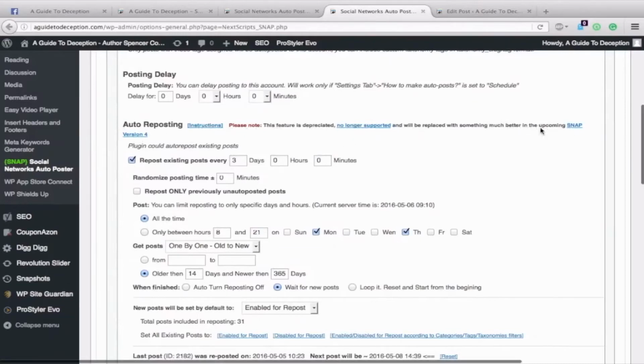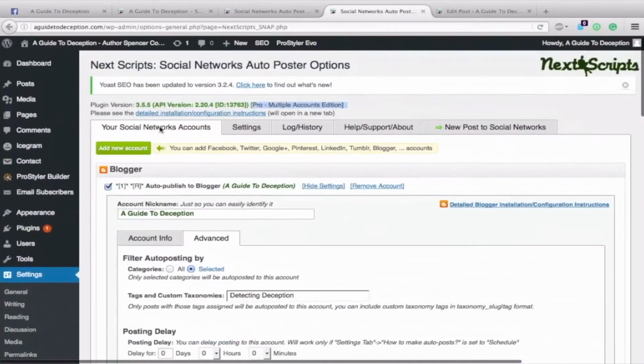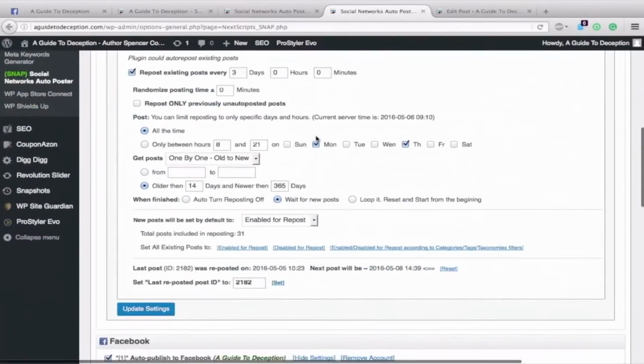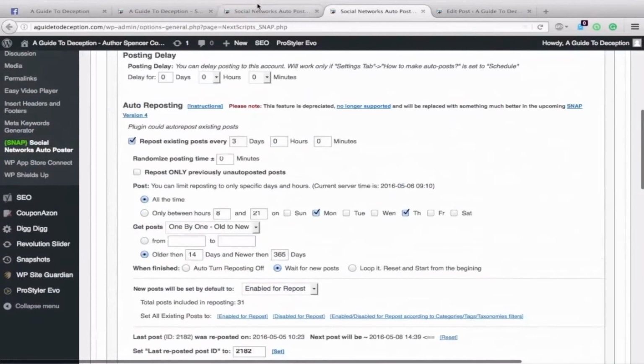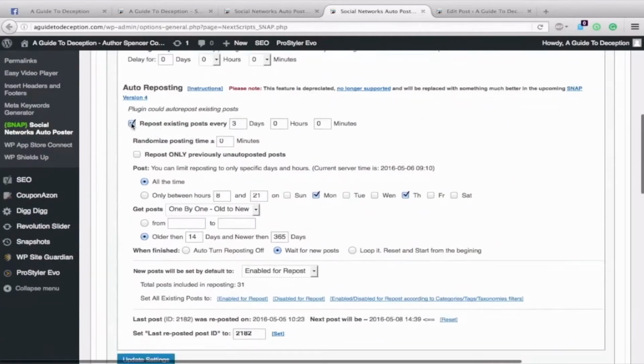Well, this has been on here for like 3 months. So when are they coming out with Snap version 4? As you can see right now, they're on 3.5.5. Well, at the rate that they release updates, it's 3.5.6, 7, 8, 3.6. I mean, it'll be 3 years before they get there. So why don't they fix it now? Why not? Well, because they don't support anything, because they never reply to any support tickets, probably because they don't have anybody working for them. That's a dead plugin.